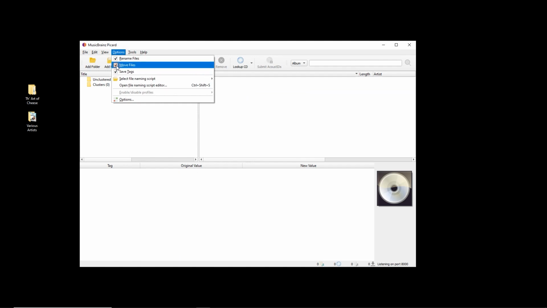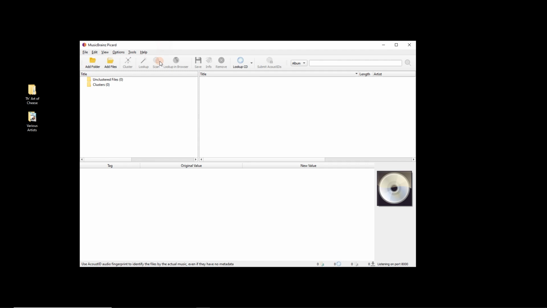You just want to save the tags. You just want to move the files. So on. You're pretty much done. But I'm going to dig in slightly deeper here because these are just some things that trip people up.